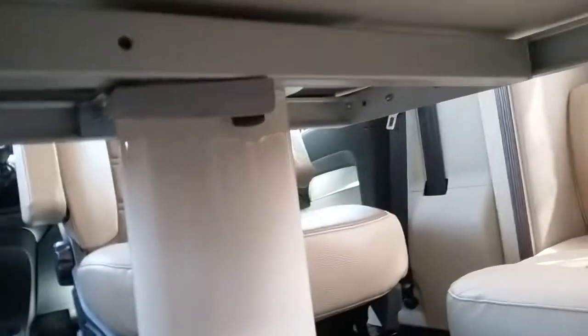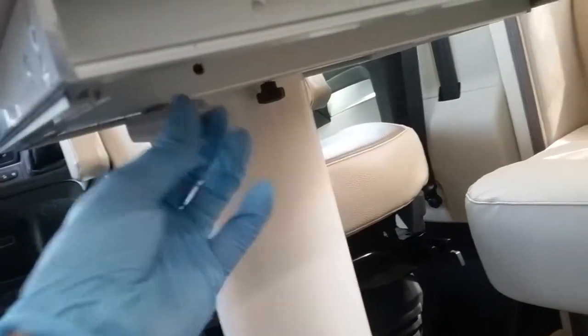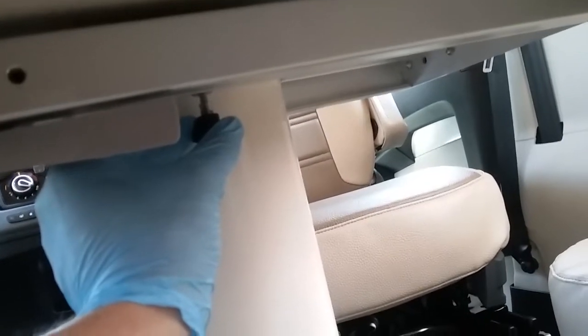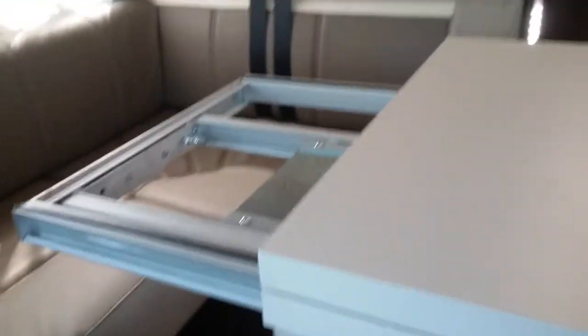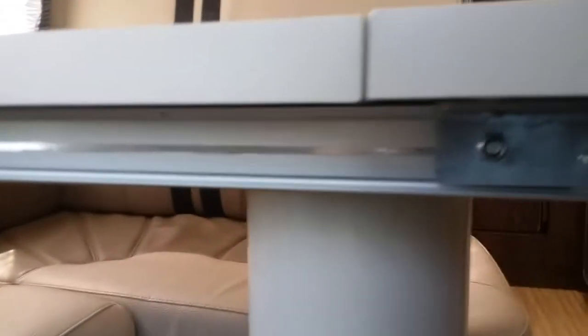To operate the table, you'll find there's a grey lever just here, and if I slide that across this will allow it to move from side to side. Then to lock it back into place just push it across and it becomes solid. We can also rotate the table just by pulling down just here and then it will rotate around. If I now loosen off both sides we can then fold it out and make it into a much larger table — I can slide it across like so, then flap it over, tighten everything back up again, and then you have a nice large dinette table.